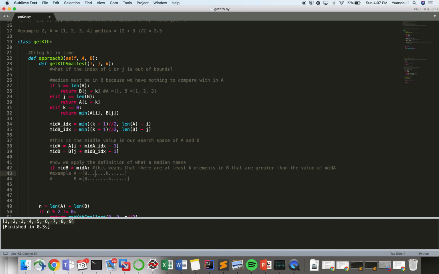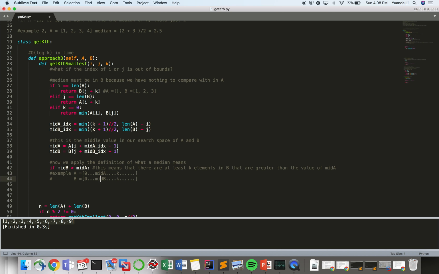And if mid A is here and mid B is here, then if B is greater than A, everything here is also greater than A, and everything in A here is also greater than A. So the median cannot exist between 0 and mid A, right? It cannot. We need to check somewhere in here. Does that make sense? Let me say it again.